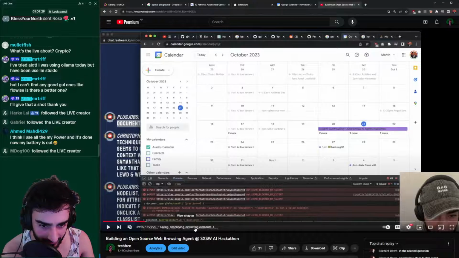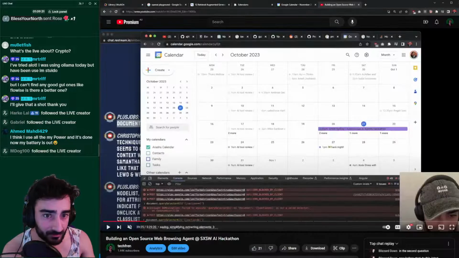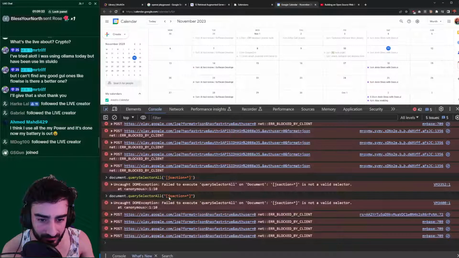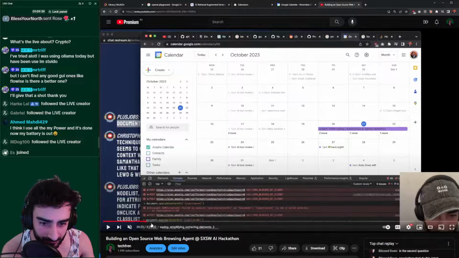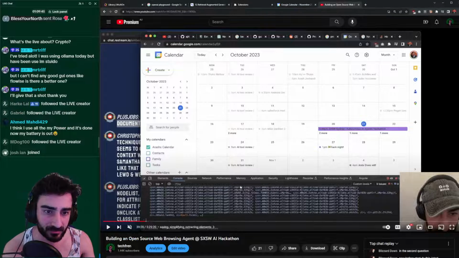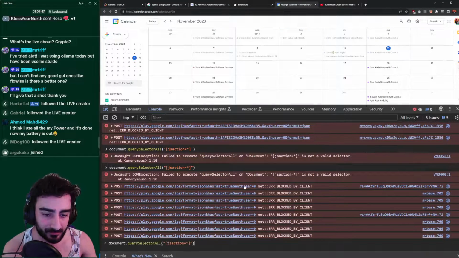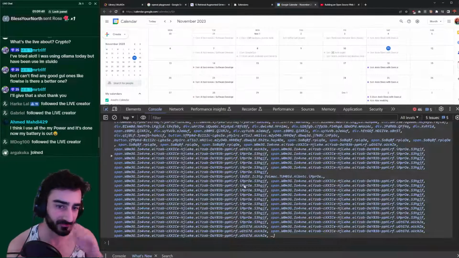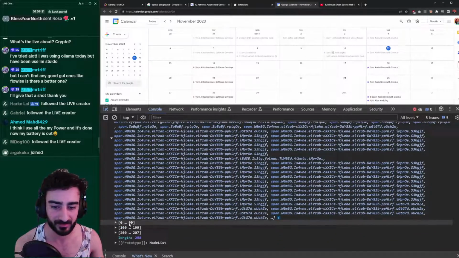Query selector all JS action equals star. Oh no, I don't have the equal star. Okay, perfect. So this is everything that's clickable supposedly.